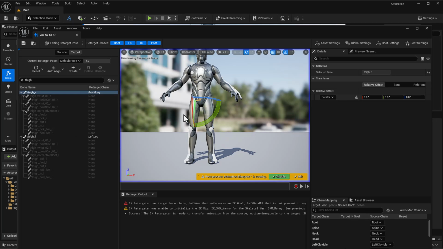And now with the thigh selected, I'm just going to move this. Oh, I can see that this is turned on right here. This little lock locks the amount of rotation. I don't need it to be that much, so let's just try to get it to something that looks right. I would say, why don't we go with 2.5 for that. That looks good. And we'll do it for the other thigh as well. We'll say 2.5.